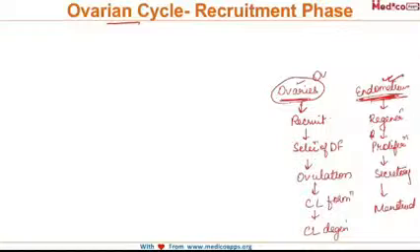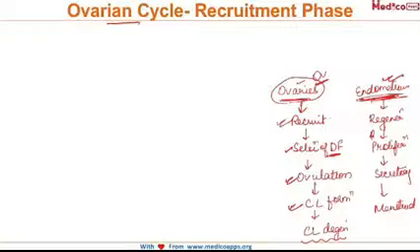First coming to the ovarian cycle, in this, first the recruitment of the follicles occurs, followed by selection of one dominant follicle among them. Subsequently, this dominant follicle will ovulate. So ovulation occurs and the follicle will now form corpus luteum. The follicle will be converted to a corpus luteum, and subsequently degeneration of this corpus luteum occurs. So this completes our ovarian cycle, and we'll be discussing each of these in detail.